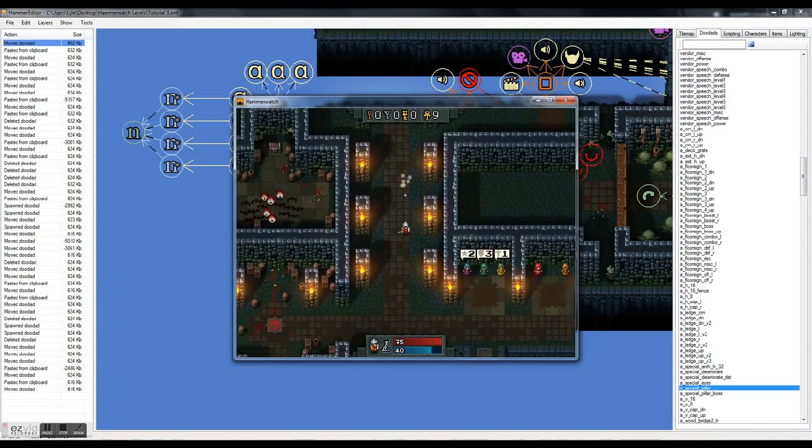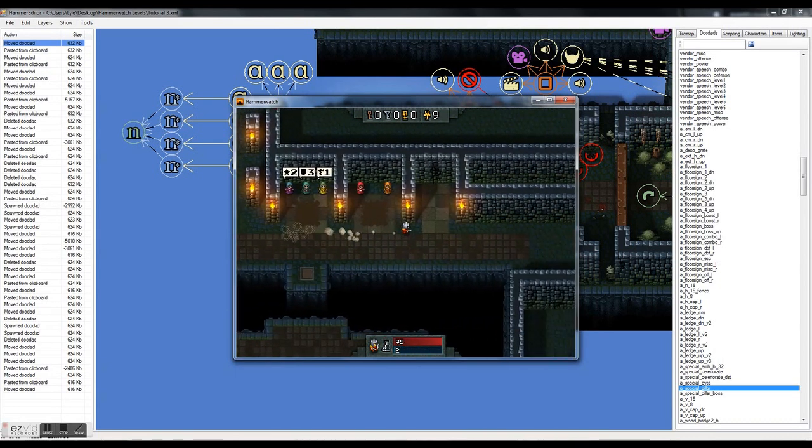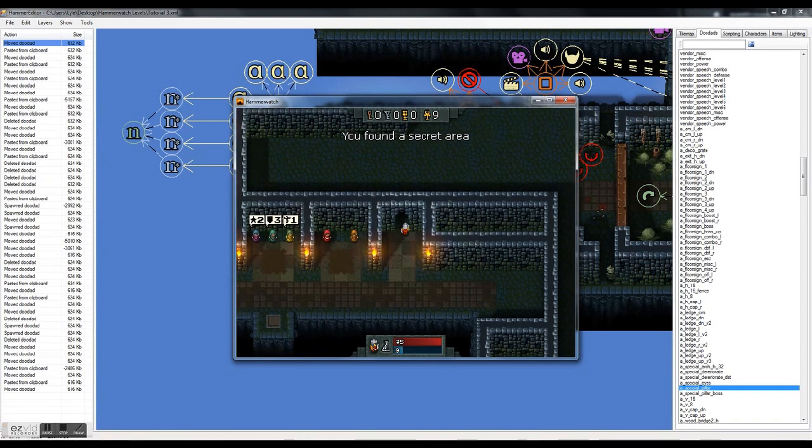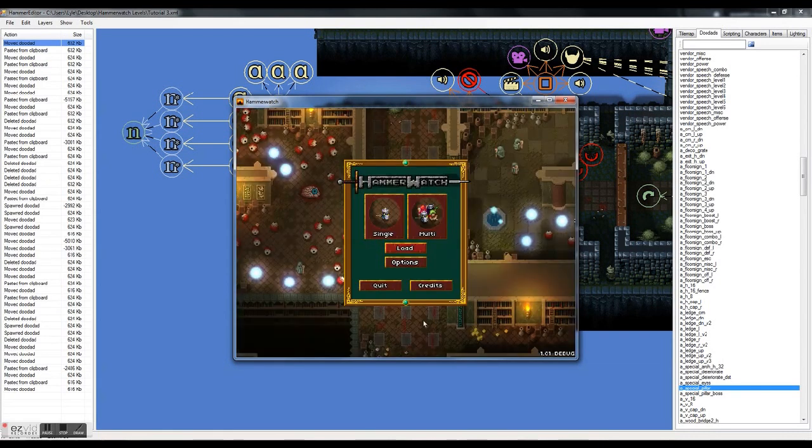Okay, and one more thing over here. There's a destructible wall. You see these quite often in the campaign. And if you hit it 3 times, actually 4 times, it'll break open and say you have found a secret area. Okay, let's get started.